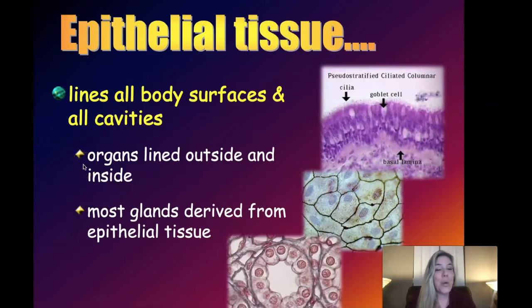And with respect to organs, it's going to line the outside of the organs, both inside and outside. So it's everywhere. And as I had mentioned, there's many subcategories of it, but you're going to learn to identify those subcategories and look at a slide and be able to identify what kind of epithelial tissue you're looking at, as well as understanding the different little structures making up that tissue. Even most glands, whether you're talking about sweat glands or oil glands, are all derived from epithelial tissue. So in our conversation of epithelial tissue, we'll be talking about glands as well.